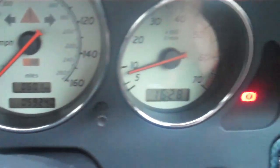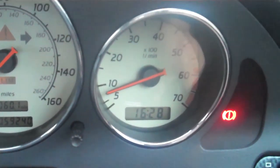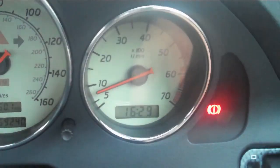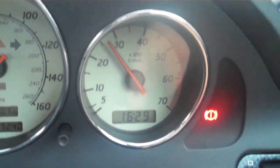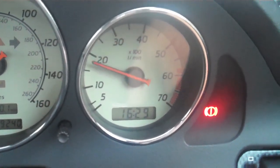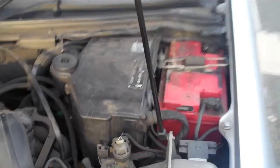And we have ignition, and we're at a nice smooth idle. Previously my car was idling really, really roughly. And that's it, that's with the case back on, that's the job done.